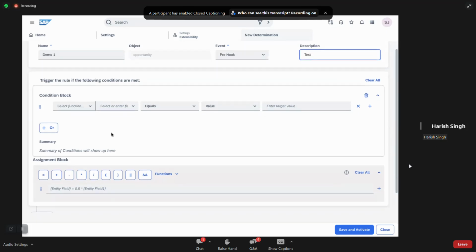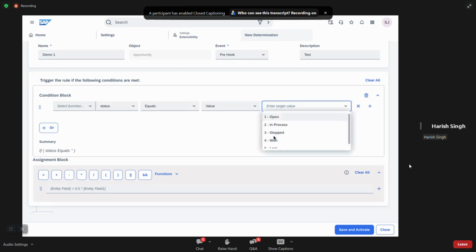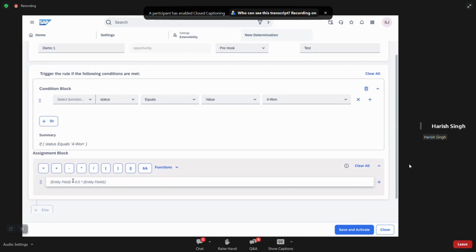test. Now if you look at the condition block, you have the same. So now let's put an example where we say if the status of the opportunity is equal to, say, 1, then you can put an assignment block saying that I want to put the sales phase to close, right?